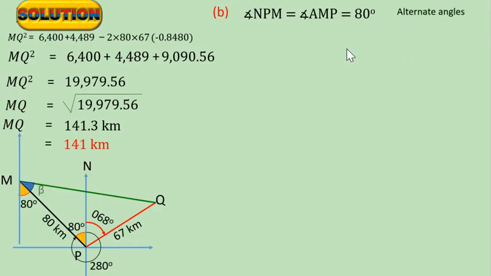Having done that, then we now write down the sine rule. Sine beta, you can see beta there. Sine beta will be equal to, that's the beta we are looking for. You can see beta here. Sine beta, angle opposite, side opposite it is 67. That will be equal to the sine of the angle we have calculated already that we know, 148, over the side opposite it, which we have calculated. Please, we don't use the approximated answer. We use the answer before the approximation. So therefore, I'm going to have sine 148 over 141.3.